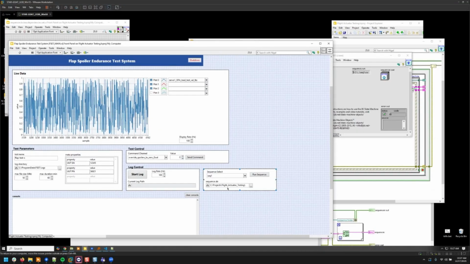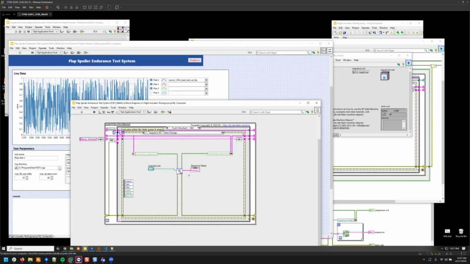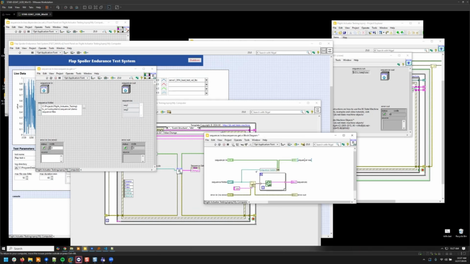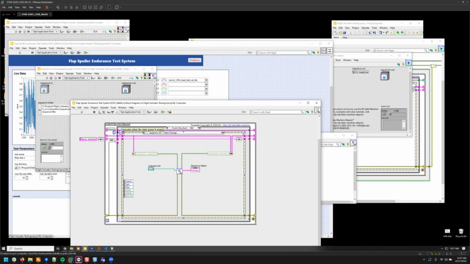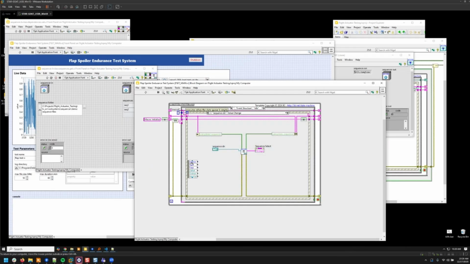And I am going to do just a little quality of life thing here. You notice when I ran this, I selected the sequence directory again. That was such that I called the load to populate this sequence folder. So what I'm actually going to do here, I'm going to do this. Okay, so we're going to actually move this frame out of here. You'll see why in a second.